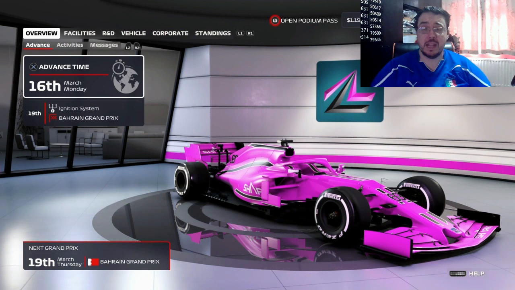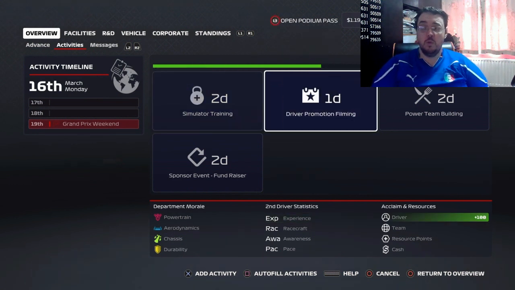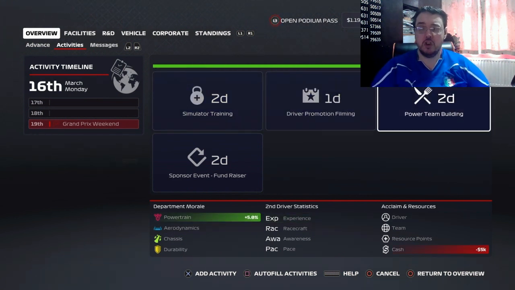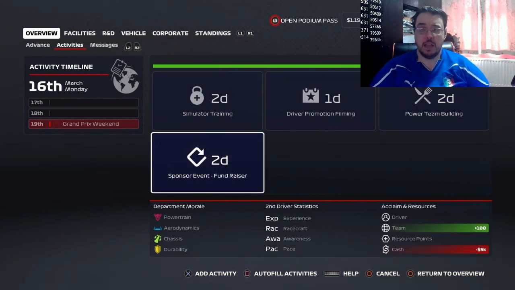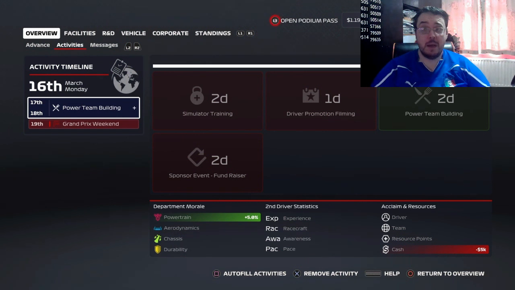So with that being said, let's advance the time onwards. Oh, we've got to put in something here first, haven't we? So what are we going to do? Well, we're going to need power for Bahrain. What's that? We get 5k, we get 100 affiliate for the team. I don't know about you, but I feel like having a bit of a power boost, don't you? Give the department morale 5% more. Might be able to get something nice and cheap. I would go for that. So yeah, we'll go with the power team building before the Bahrain Grand Prix.